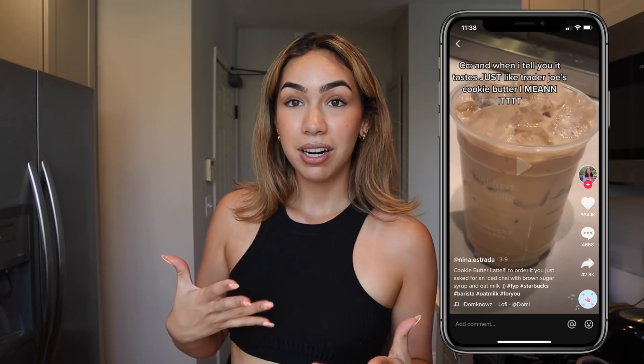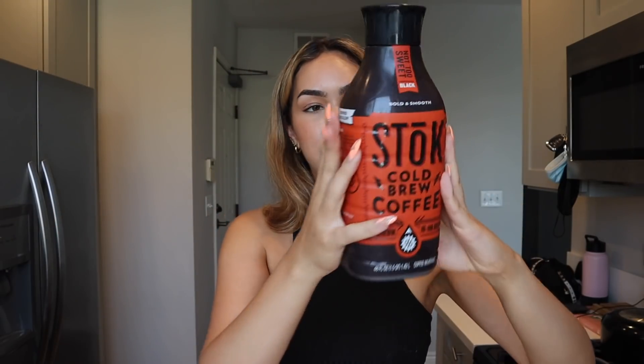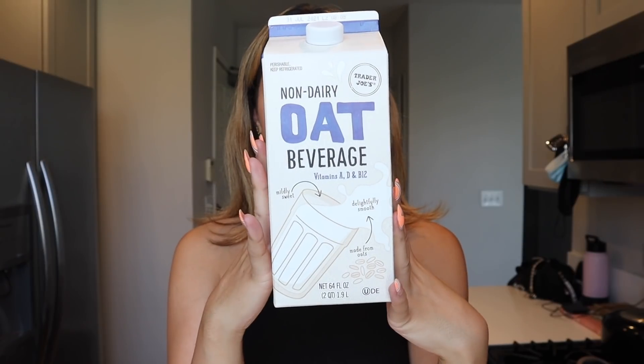Now let's take a little break from the food and do a beverage. Everyone posts their coffee recipes, their matcha latte recipes, and now I've seen a lot of people post their chai latte recipes. I found one girl that showed this brand has a decaf version of the chai latte, which is perfect since I don't like a ton of caffeine day-to-day. I also got the regular kind to recreate the cookie butter latte that was really popular on TikTok. So we've got decaf and regular chai latte mix, plus a cold brew and my Trader Joe's oat milk.